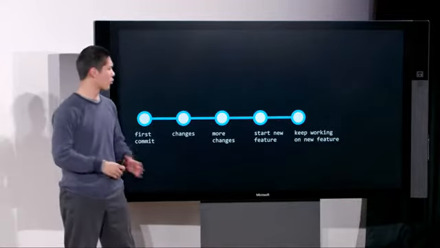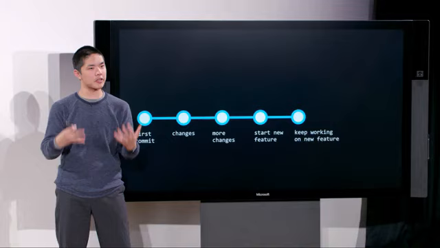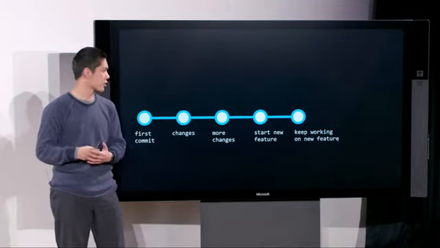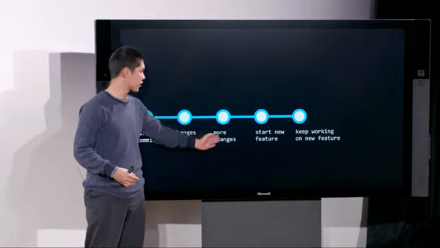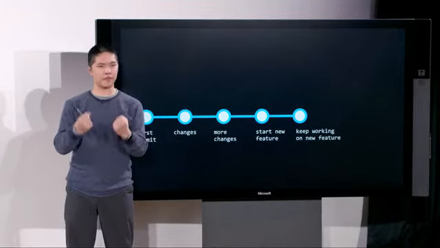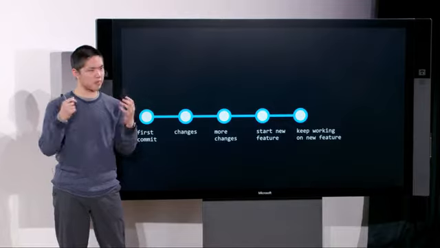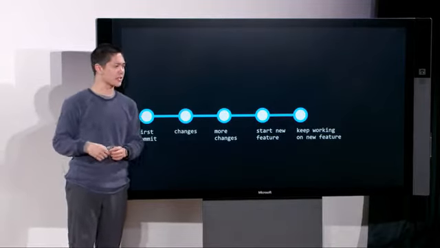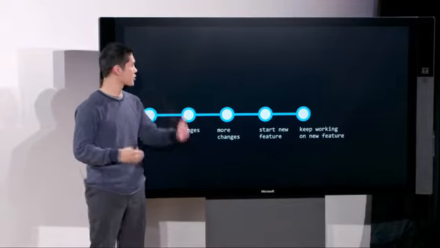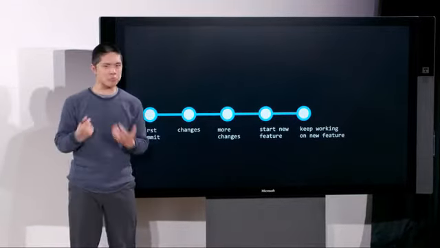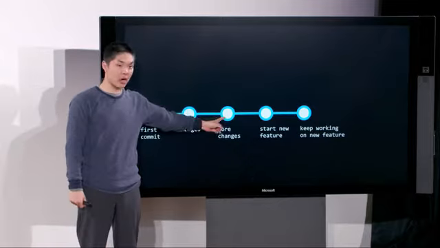But what if at this point, while we're midway through working on some new feature to our existing web application, we realize that there was some sort of bug in our web application that occurred way back here that we want to quickly fix so that we can ship out a fix so that people aren't sitting with that bug for a long time? Well, this linear structure, where every time we make changes we just save those changes one after another, makes it pretty challenging to say, I want to fix a bug back here.